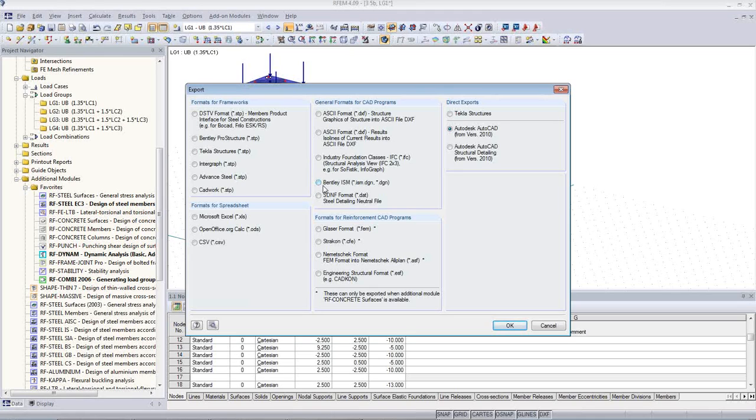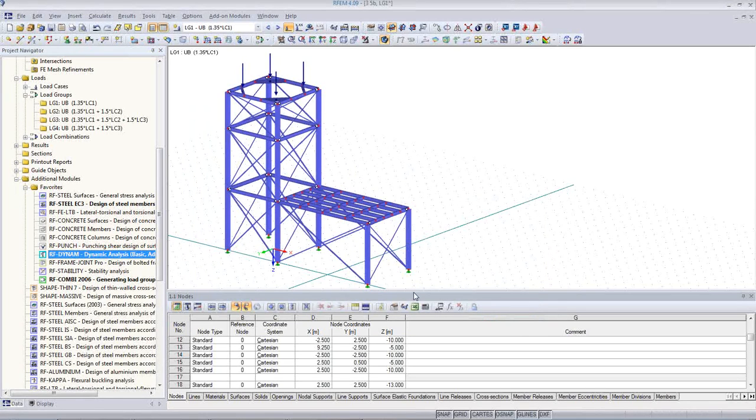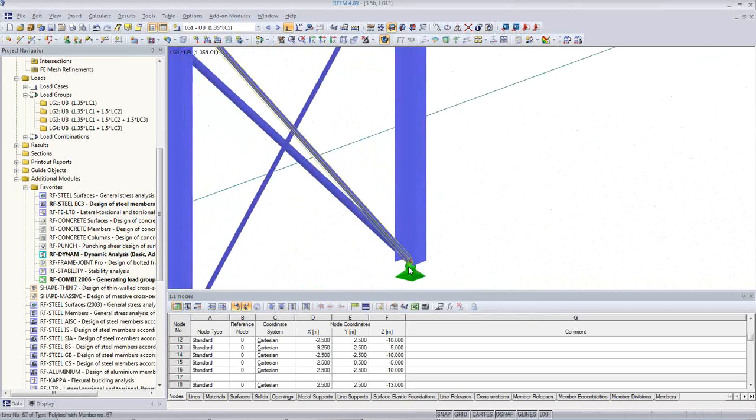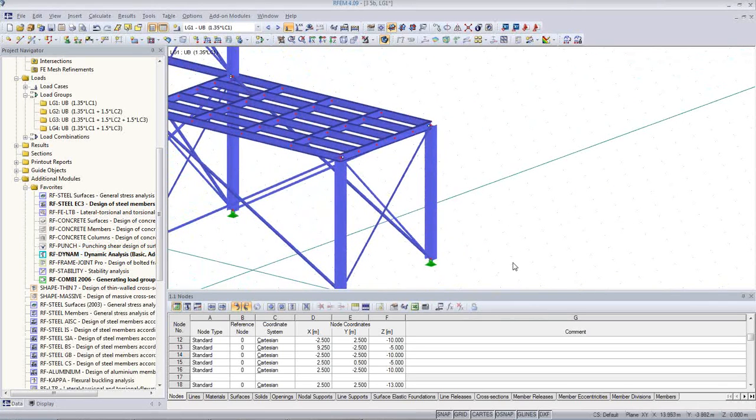And of course we can export the DXF file of this structure here, but since we are working with member-based structures only, we only get the center lines. We want actually to see maybe the real cross-sections, and with going through ISM and DGN file, you can actually also get this. Okay.